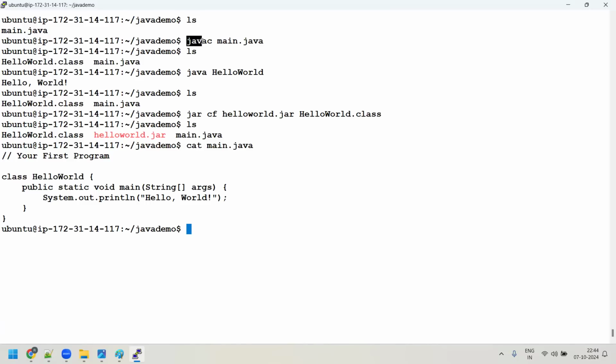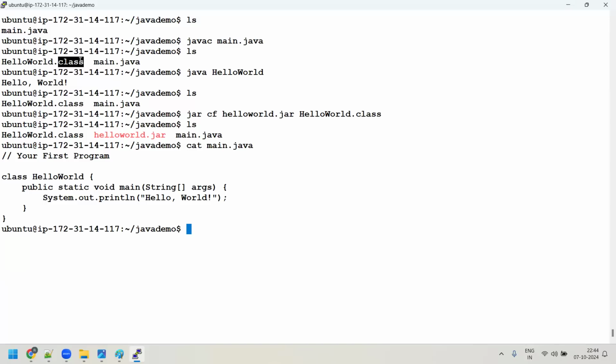So javac does that. Whatever class file name you are using, it creates an executable with that name only. And whenever it creates the executable, it will always have dot class as an extension. Why am I stressing this? Because when the Maven build tool compiles the Java, you will get some output as dot class files. You have to remember that.